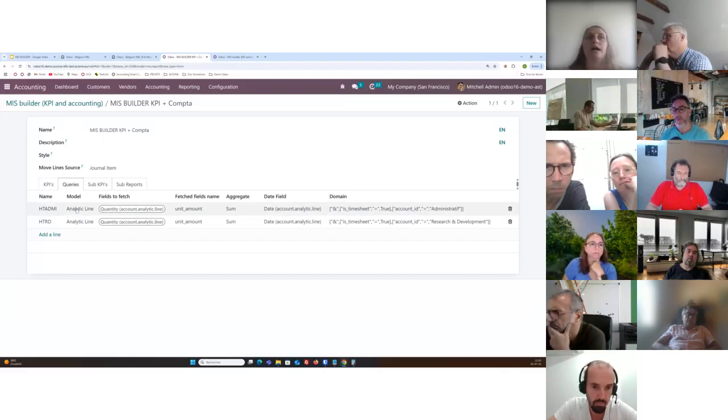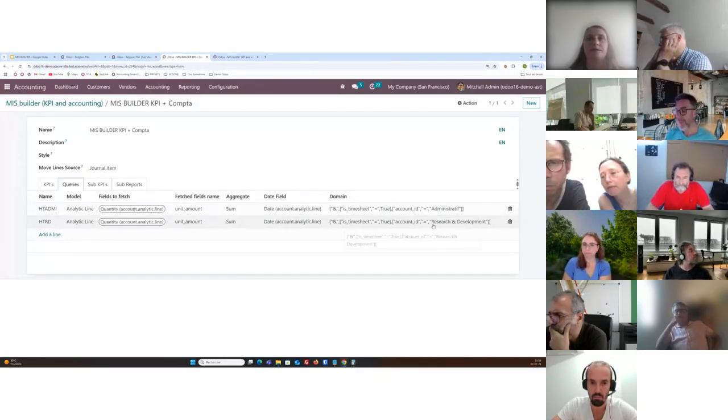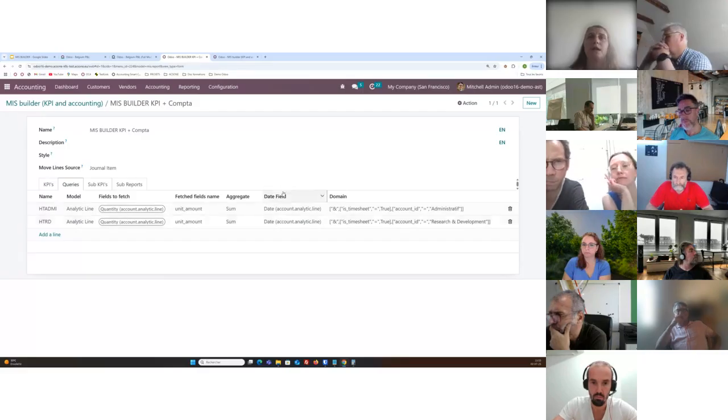For example, here I have some queries to obtain the quantity of timesheet according to different departments. So I see that I want the quantity because I use this field here. I choose the model, and here I can choose the domain, and so I make a filter on the different services. And I have the concept of date because you need to specify this to have the right information on the date.